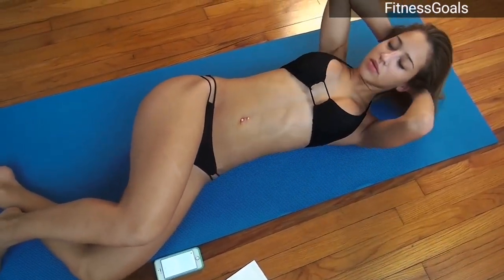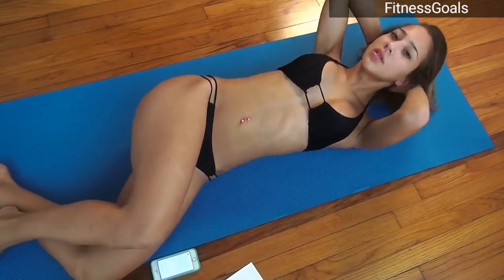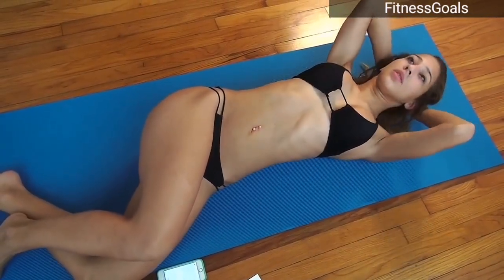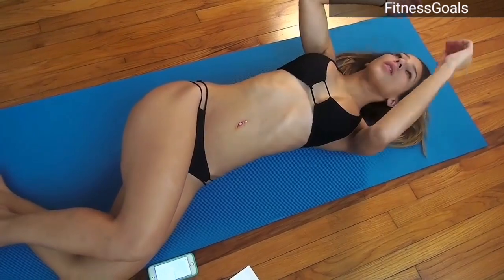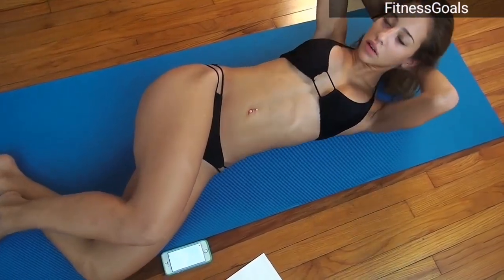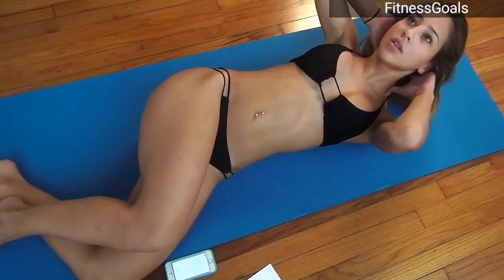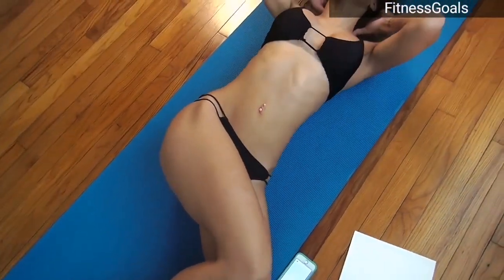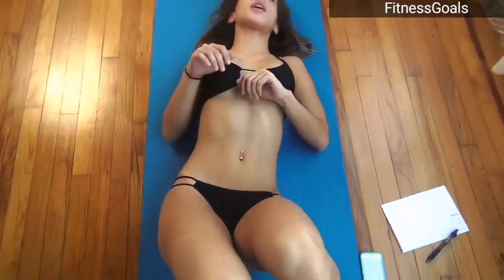Crunch up. Back down. Squeeze your abs to go up. So as many as you can. Few more, keep going, keep pushing. Alright, back down. So now we're gonna do the other side.